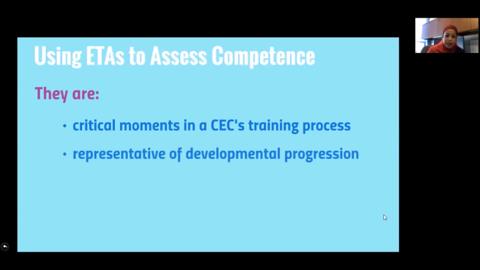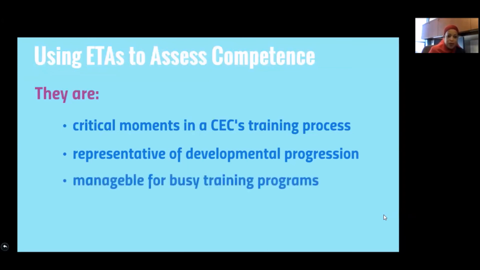Representative of developmental progression, again, moving through the process, for example, from admissions to phase 1 to phase 2. Manageable for training programs. You would continue on with the way you're doing things. And it's a logical assessment for your stakeholders. It's not anything, again, different than what you've been doing before. The process is a little bit different, but it's not requiring any additional work on your part.